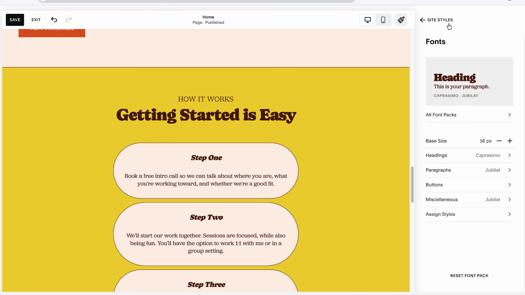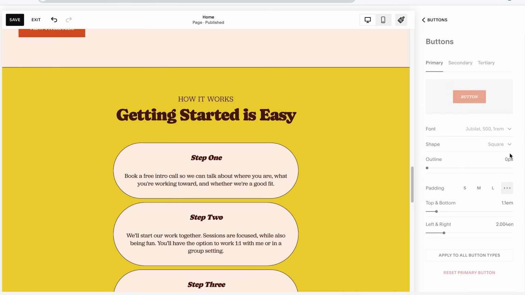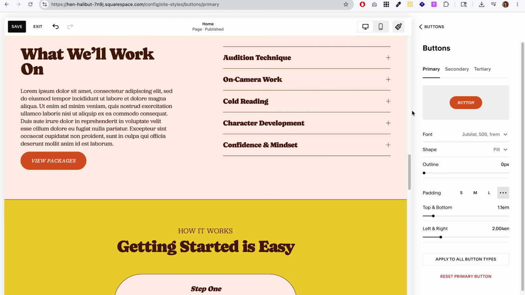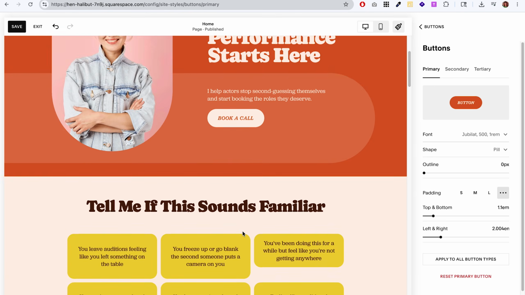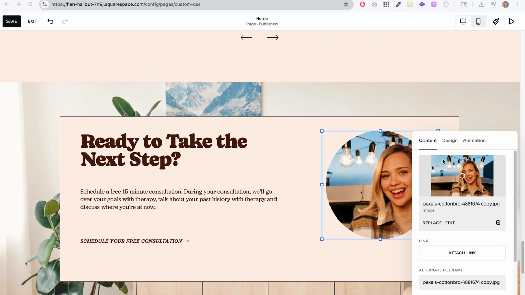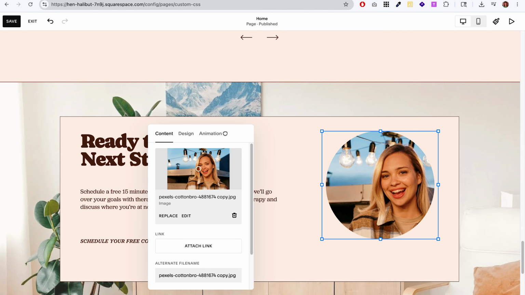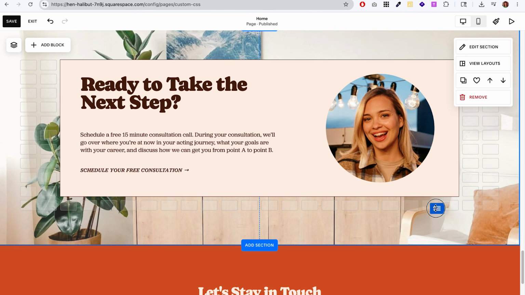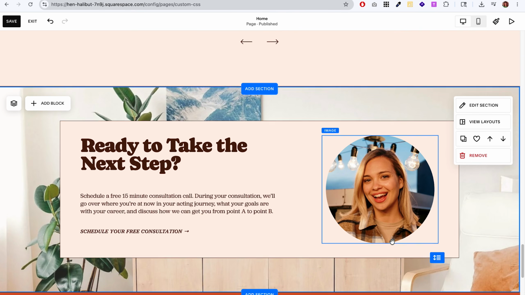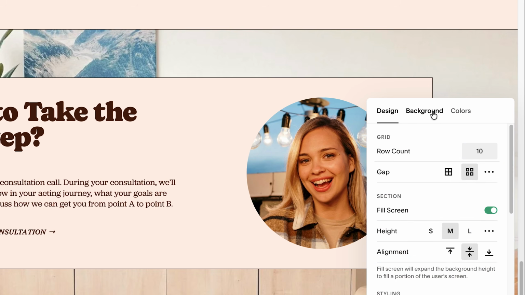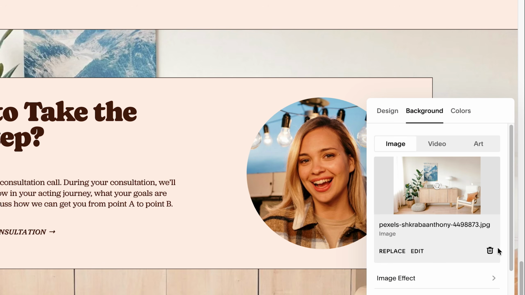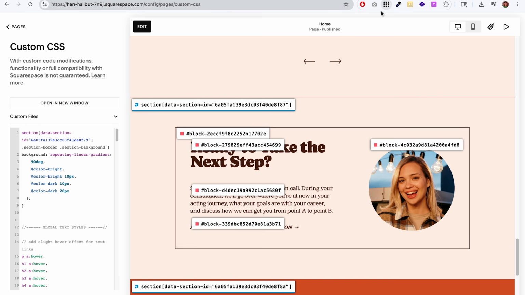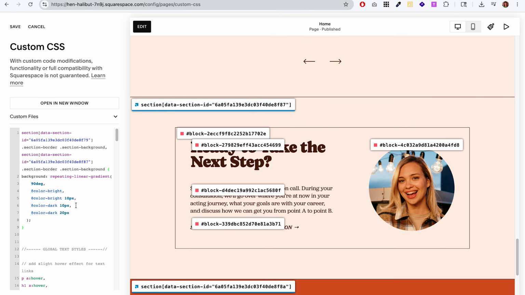And then keeping with the rounded corners theme that I was going for with this website, I updated the button styles to be this pill shape, which I felt worked well with this website. After adding this image, the face was not centered, so you can actually change the focal point of an image by just moving this circle here. To change the section background image, you would go into edit section in the background tab, and then you can replace the image here or add a video background. But I decided I was going to instead add that striped background again because I didn't have a good background image to use here.